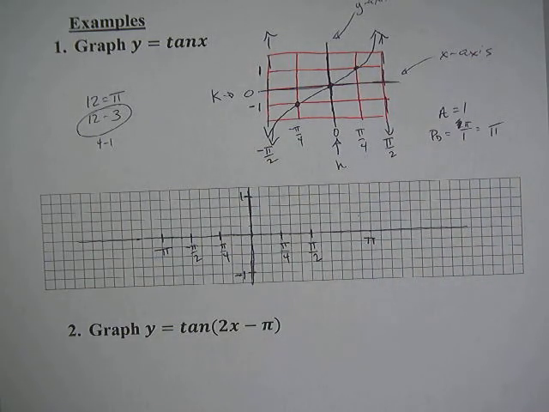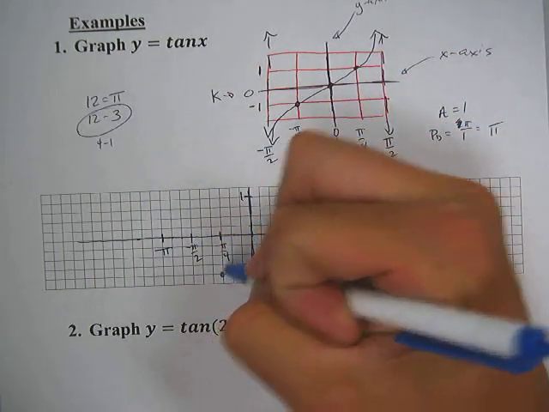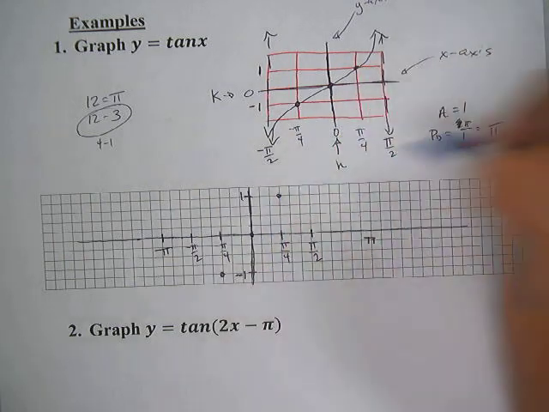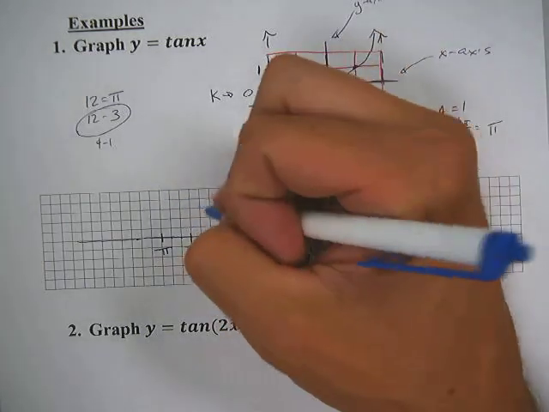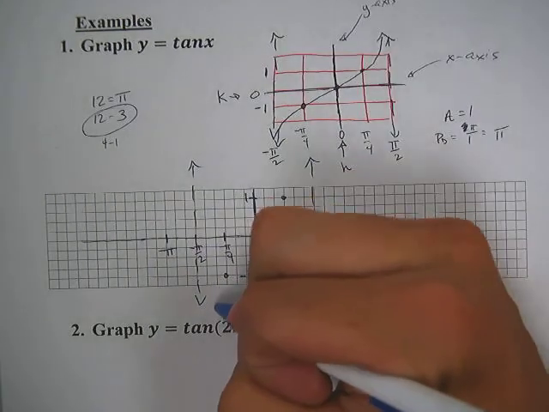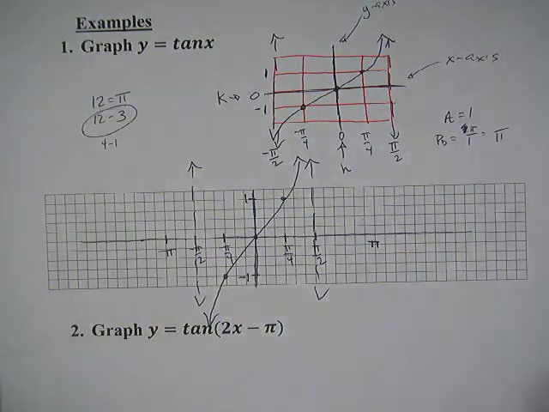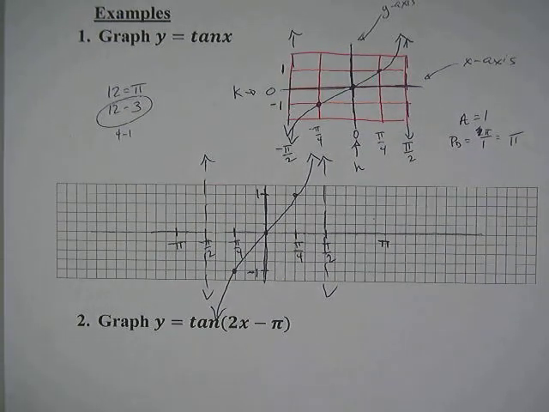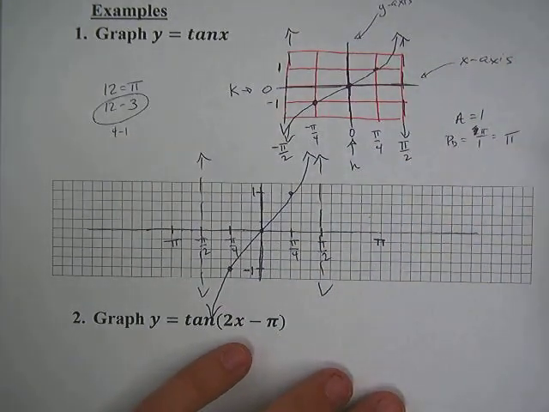Okay, so again, this 12 equaling 3 going up and down essentially is telling you that to get up to 1, you have to go 4 marks. 1, 2, 3, 4. You can do that, obviously, 3 times, you get to 12. So let's fill in stuff we know. Negative pi over 4, negative pi. 0, 0, pi over 4, 1. I know there's an asymptote at pi over 2. I know there's an asymptote at negative pi over 2. And I'm going to draw my graph. Okay.